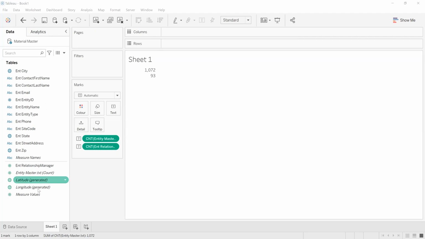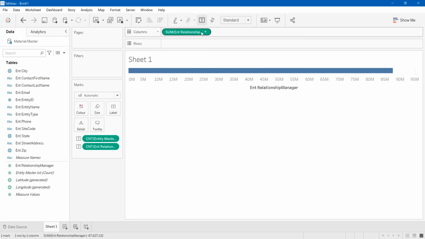So I'll drag the sum of the relationship manager onto the column here, and I'm going to edit this equation up here directly, so I can double click on it.